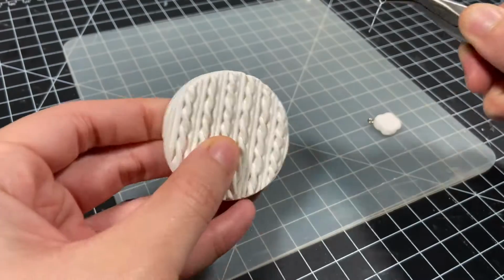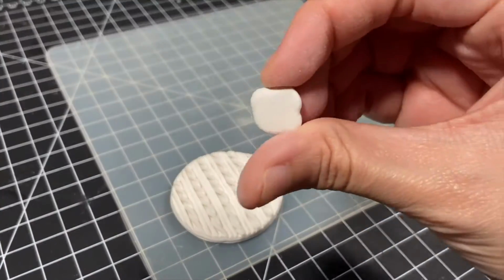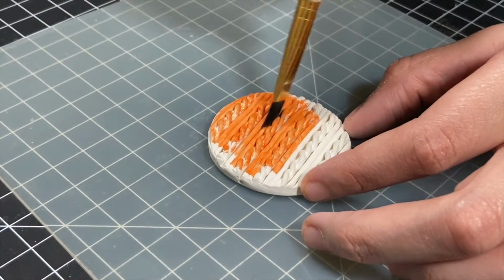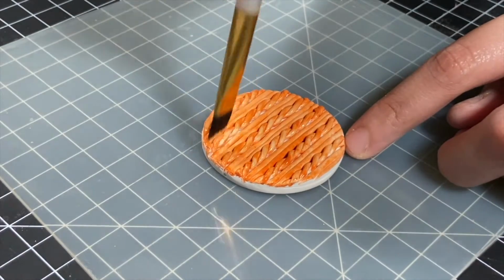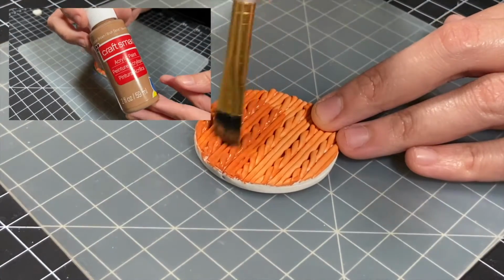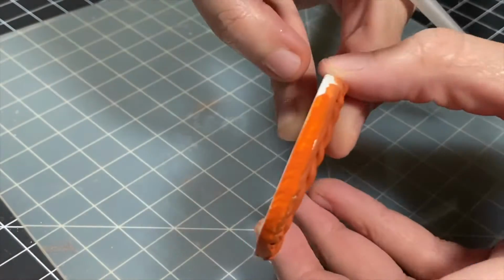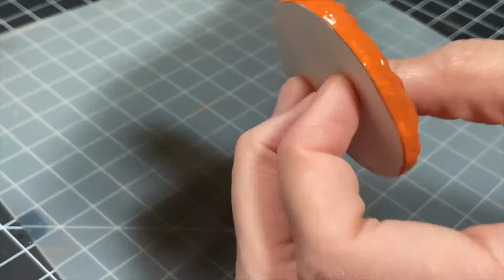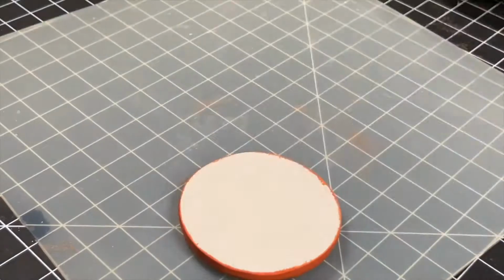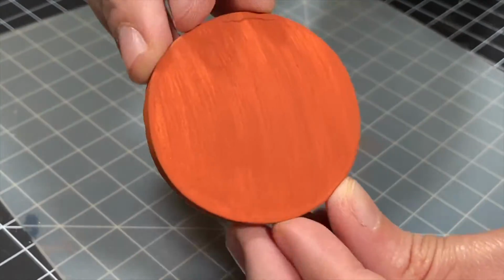Once baked, I used my pliers to take out each eye pin. Off camera, I sanded each piece, and here's how they looked. For the color, I used this watered down acrylic paint. As I painted, I made sure to get into all the nooks and crannies. I ended up adding this lighter brown to help the color to be a bit more like Isabelle's sweater. After a bunch more layers and some drying, here's how the color turned out.